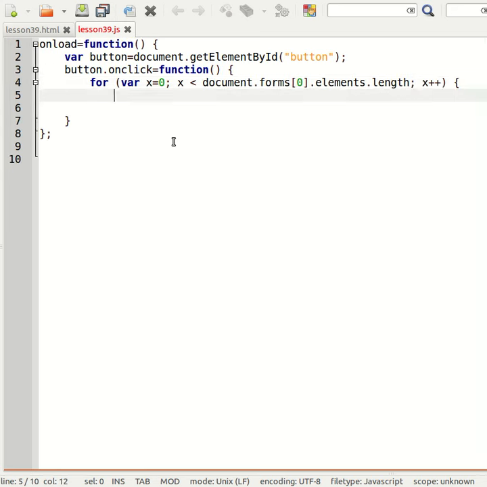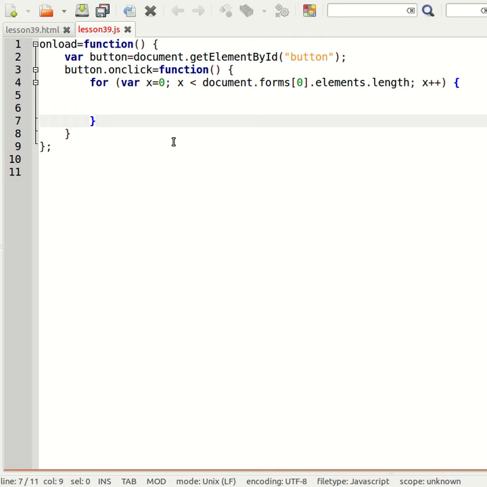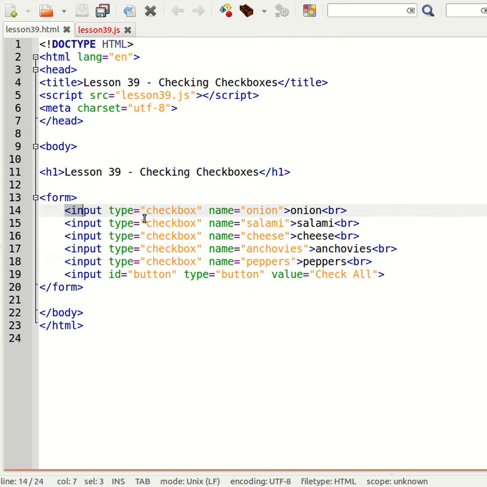So we're looping around every single element within our form. Now remember that not every element is going to be a checkbox. Like the last element is a button, for example, and there might be other elements within this form, for example input boxes or text areas.